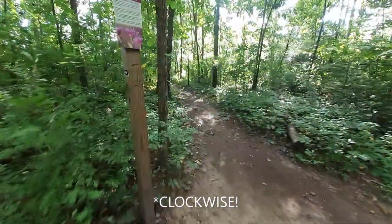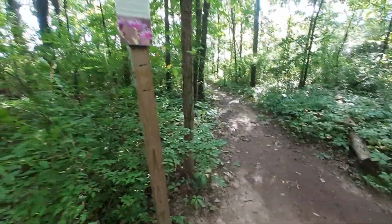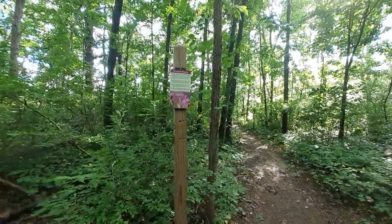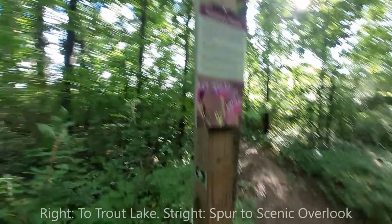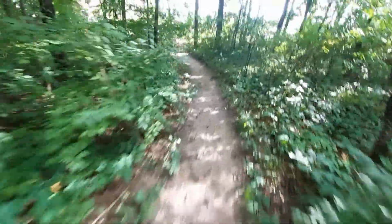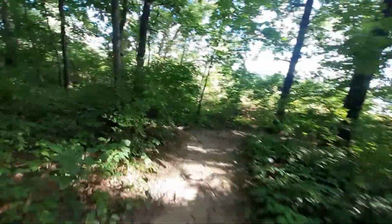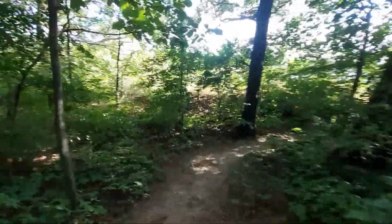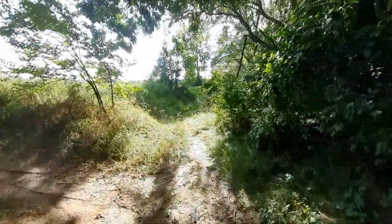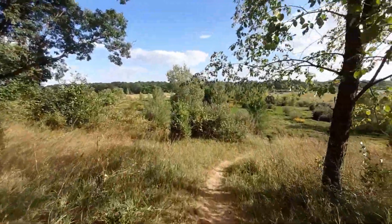So going counterclockwise on this trail from the furthest parking lot and picnic area past the main beach and Island Lake, you come to this intersection here at this particular marker, which doesn't really have a number or letter on it. You would normally turn right. I take this spur trail because it takes you to a really great view of the lake, and it's not a very well-known lake. There's never anyone swimming in it, never seen anyone fishing in it. Although the path does get kind of gnarly past this way, and it would be like Tick Village. It's just tall grasses. But this is the view I'm after.